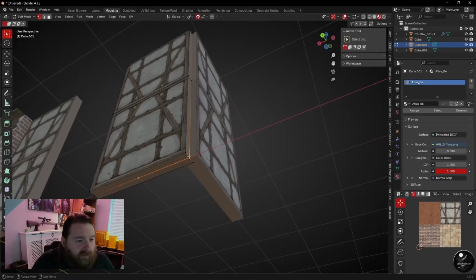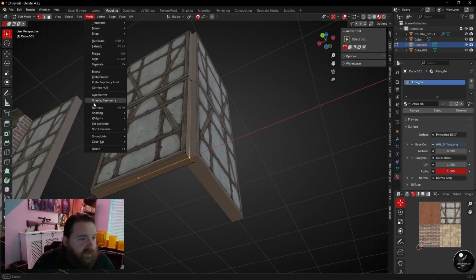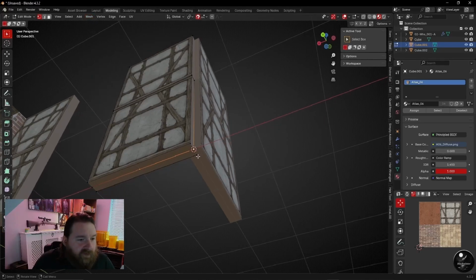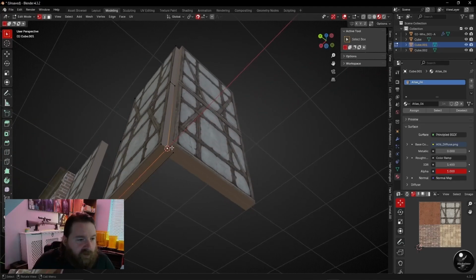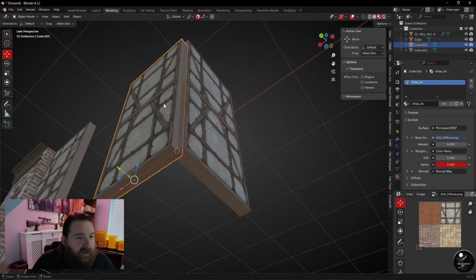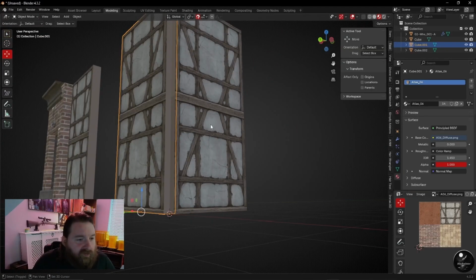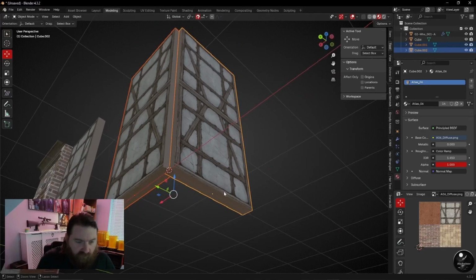So with that vertex selected, what I could do is go to mesh and snap. Okay, yep. And we want to go cursor to selected. So that'll put the 3D cursor on that point. And then I can just grab this wall, shift this wall, Control J, and it picks on that pivot point.